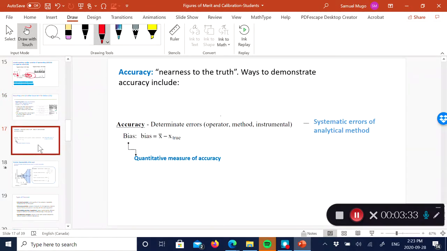So accuracy, again, we've talked about this as nearness to the truth, and you can easily calculate it using this simple relationship. You've determined, using the analytical method, what the concentration is, minus what the true value is. And we already discussed how to determine the true value: you determine it by analyzing the sample many times, hopefully by different types of instrumentation and by different people. If you realize there is a bias, then there is a problem with the accuracy, and we already said this can be detected or corrected using calibration, for example, because it's a systematic error.